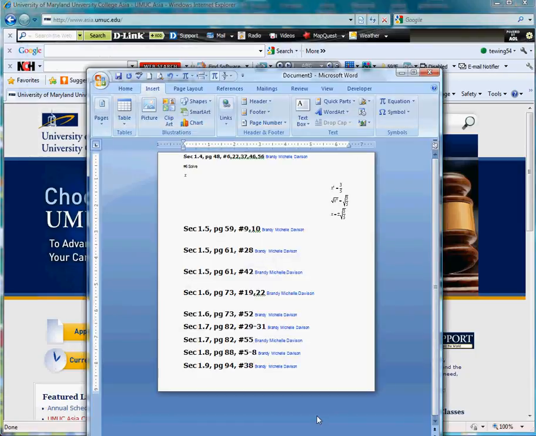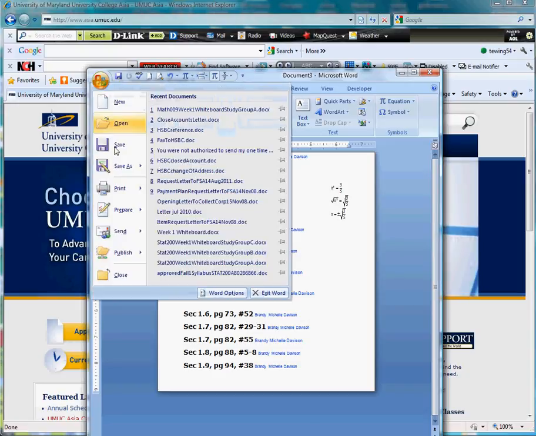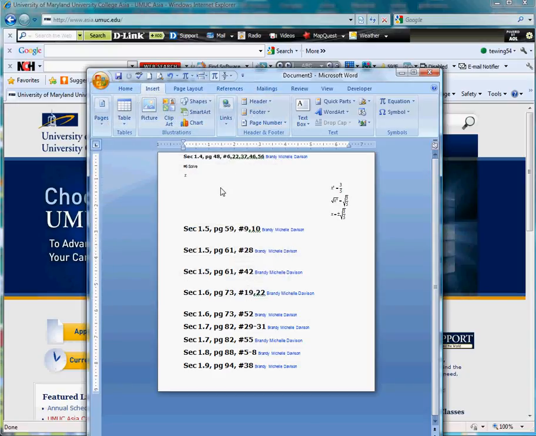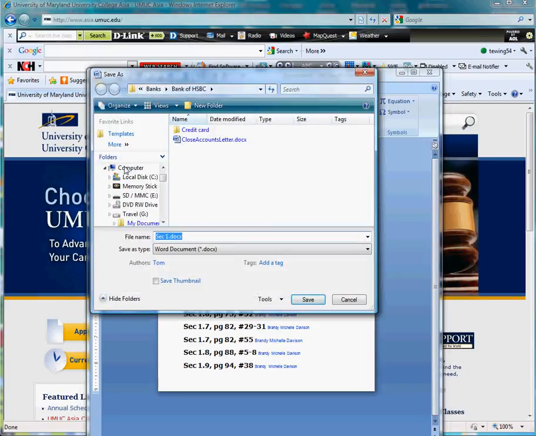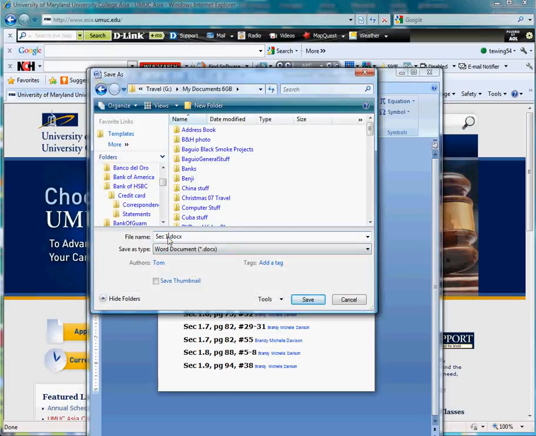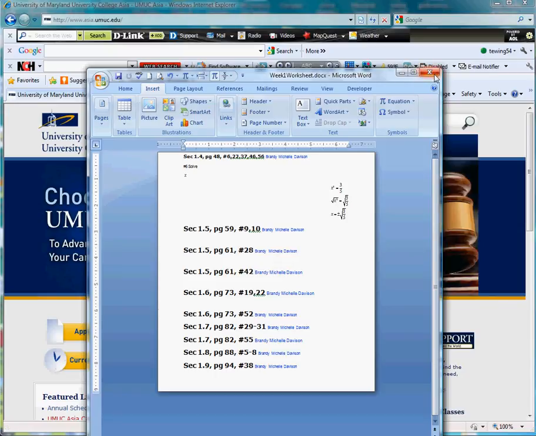And our solutions, we certainly have to save them someplace because this is our record. So let's just save them as our week 1 worksheet. So when we come back in part 3, what we'll do is open the week 1 worksheet, and then we will go to the whiteboard again and see if Jeremy is finished, in which case we can take our turn and paste our own solutions up there. Closing for now.